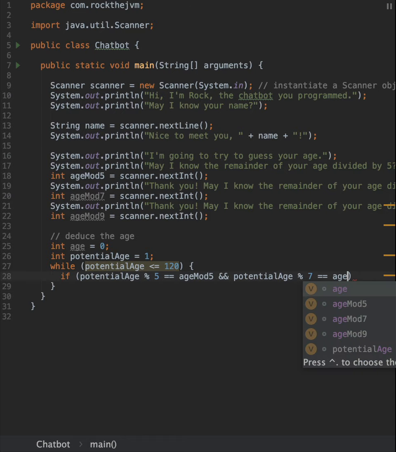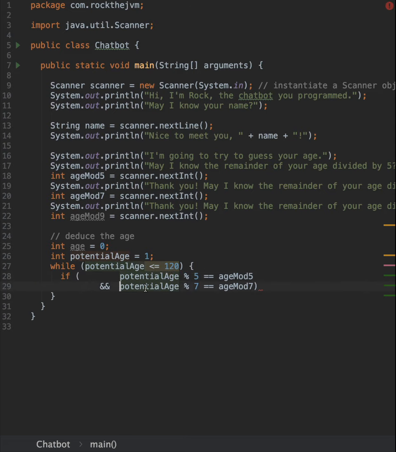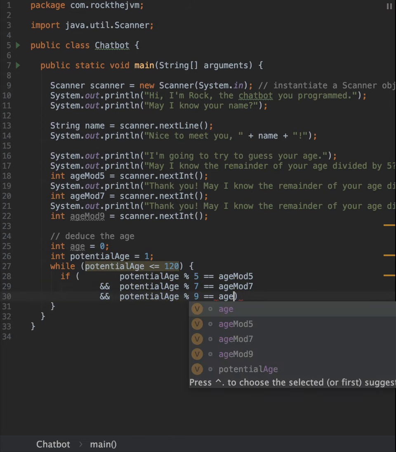I'm going to put this on a separate line so that it's easier for us to read. Okay, so with extra tabs. And then I'm going to use and, potential age mod 9 equals age mod 9.